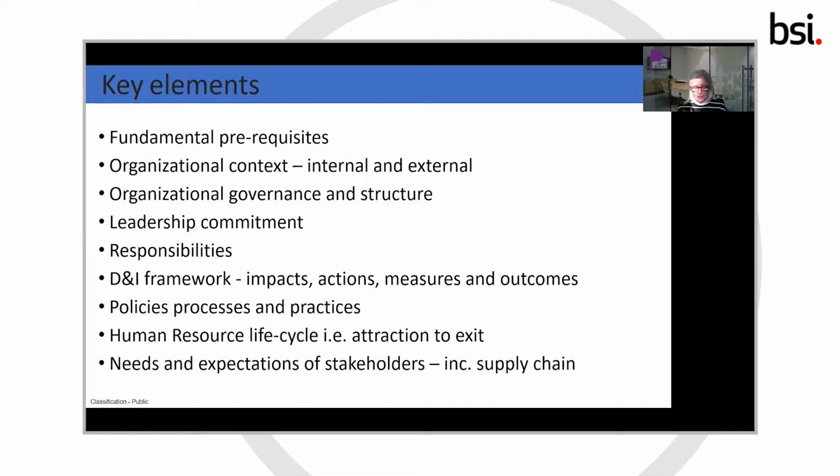Within each of the clauses, there's a format, a sub-format. We introduce what it is in a brief introductory paragraph, but then we focus on actions that organisations should take, measures that they might want to consider implementing without defining specifically what the measure is, impacts, what are the potential actual impacts and on who, and outcomes, what could the organisation hope to achieve or expect to achieve?